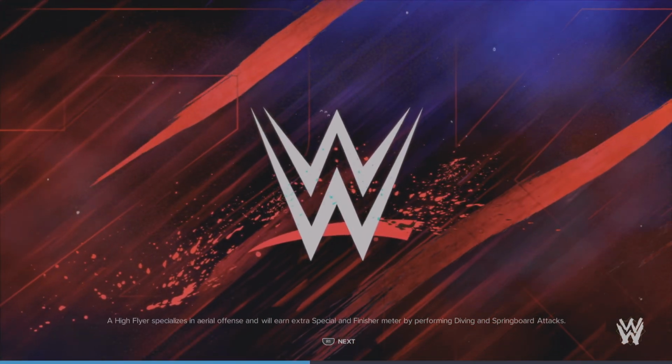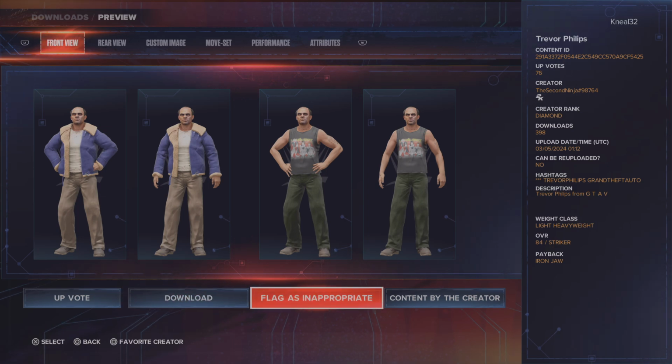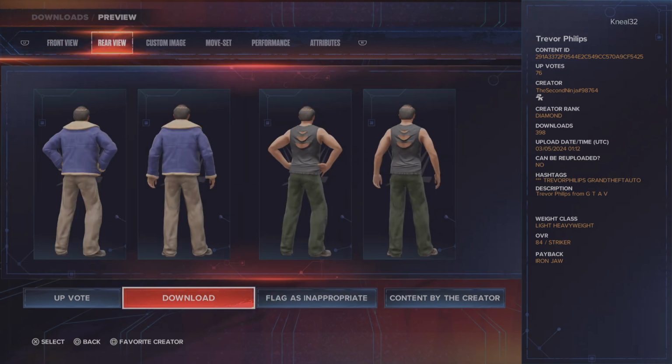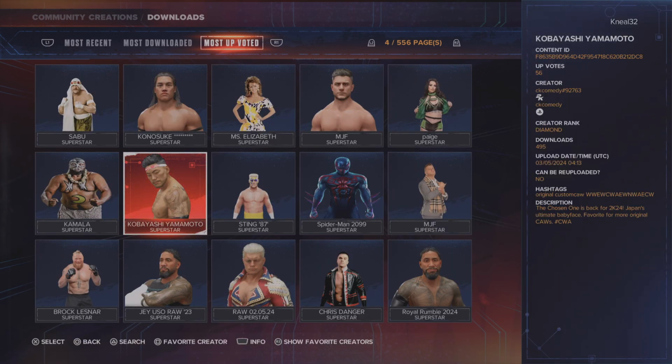Got Trevor from Grand Theft Auto. That definitely does look like him. There's a little bit of lighting on his face. A lot of the photos, when you use the photo upload feature in this, a lot of times there'll be lighting on the face that you can't really get rid of. But, you know, that's kind of a unique idea to put him in here. It's pretty cool, I guess.